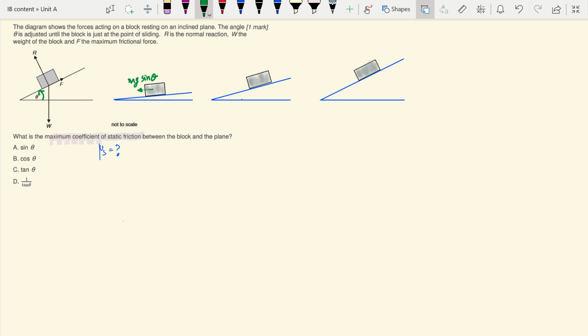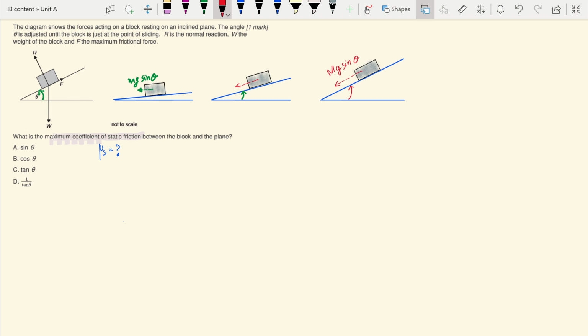And when you are increasing the angle, what is happening? This amount of force is increasing. So at a certain angle, this block is about to slide. Of course, at this angle mg sine theta will have a larger value.